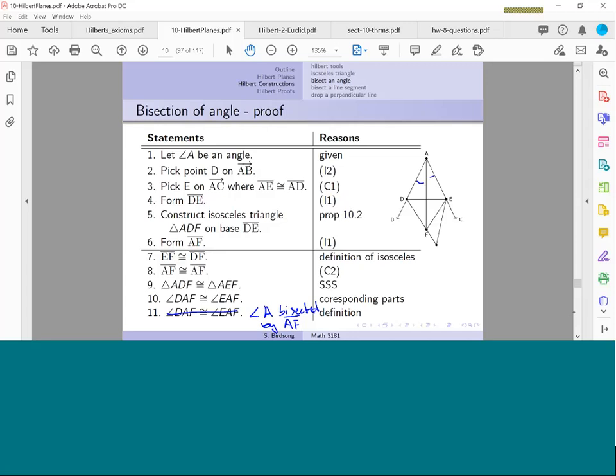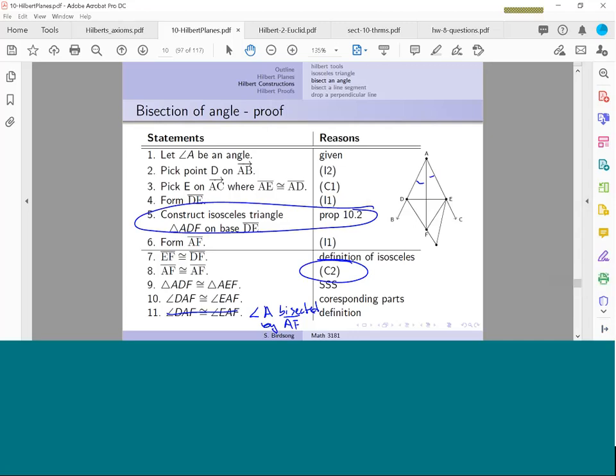Notice, in terms of this, the construction was different from what we would have done in classical geometry because we dealt with constructing an isosceles triangle. The proof was almost the same proof we would have had back in a classical geometry situation, except we didn't cite common notions, we cited Hilbert axioms. So these guys here often will feel very similar to some of the things that we've done back in classical geometry now that we're up in the Hilbert planes. Before we got up to the Hilbert planes, you could still have weirdness occur. That's still a little bit true now, but most of the weird stuff is starting to get pushed off to the side and not allowed.